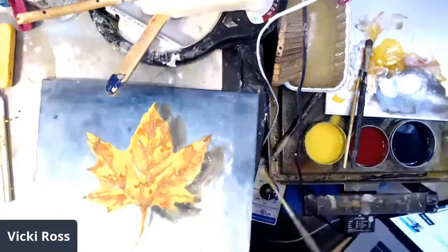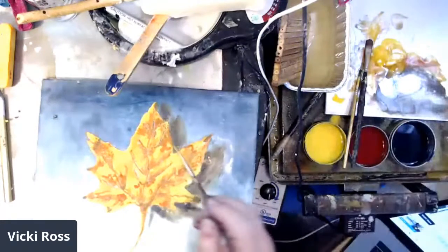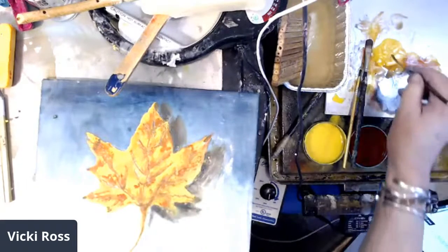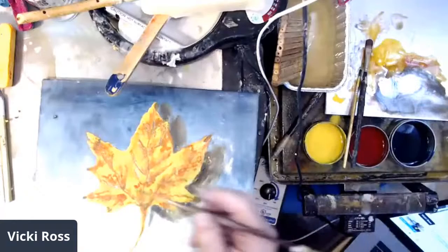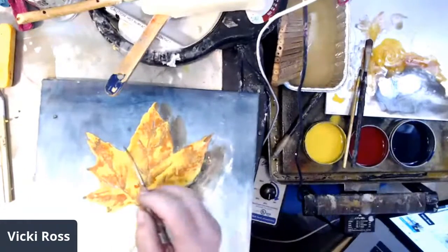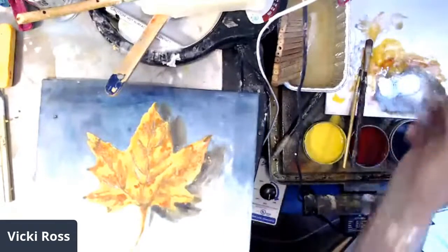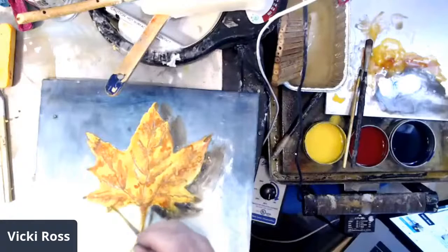Now, if you like this texture, you're fine to go ahead and leave it. And all leaves are different, so, you know, different states of brown and red. And nobody knows what your leaf looks like. That's what I say about painting people. Picasso may have had it right. You know, put their eyes on both sides of their heads instead of in the middle. And leaves are the same way. Nobody knows what your leaf looked like. If you can tell it's a leaf, then by golly, I think you're done.